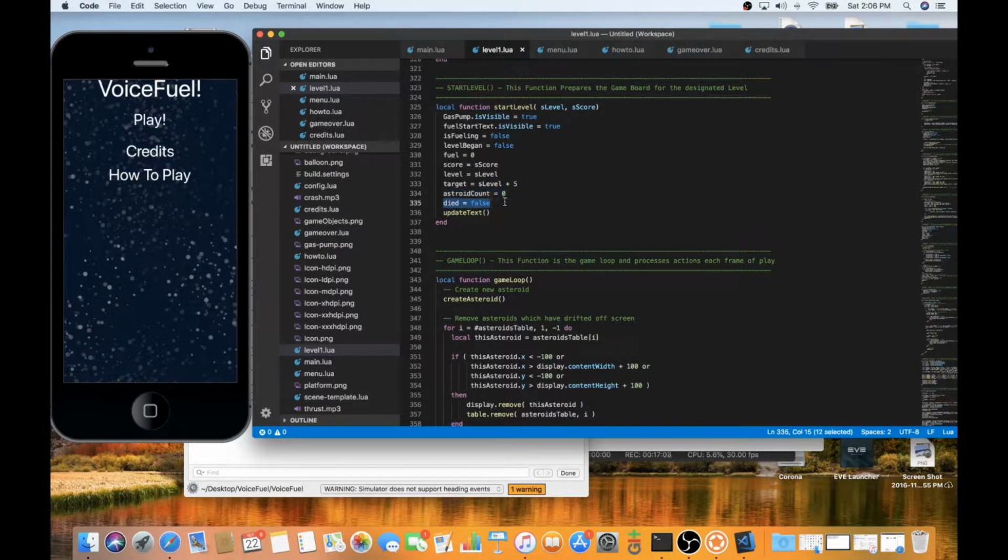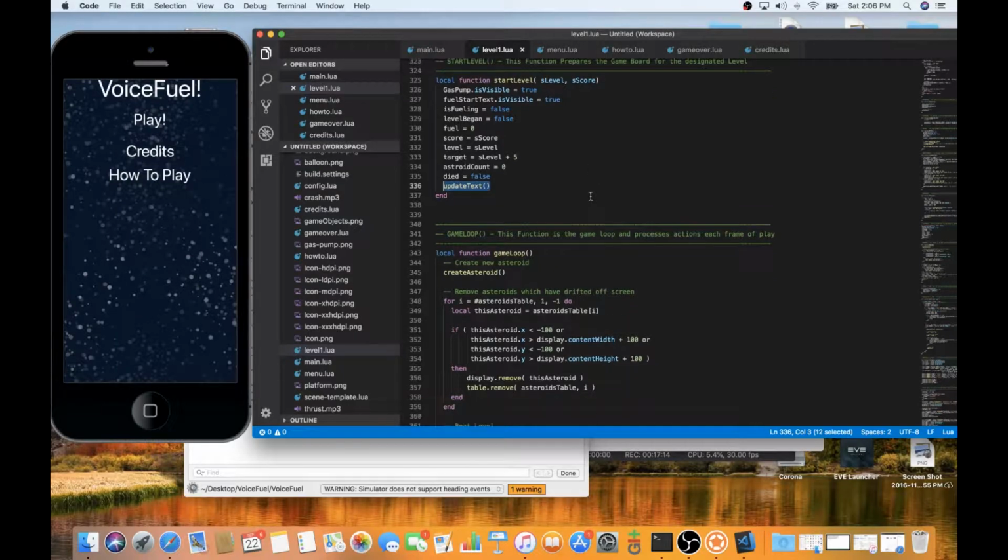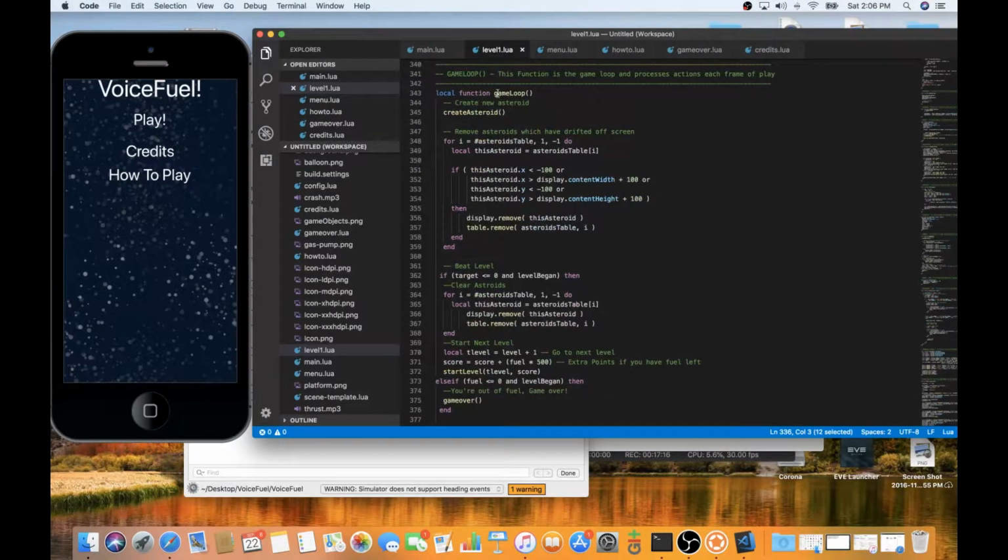I had started off having where the player could die, but that ended up going away. So that's just some cleanup that needs to happen, and then an update to the HUD. This is the game loop, so I'm always calling create asteroid, as we saw in there. It's sort of self-limiting. It'll make sure it's not creating too many asteroids, so I can just keep calling it. It's no big deal.